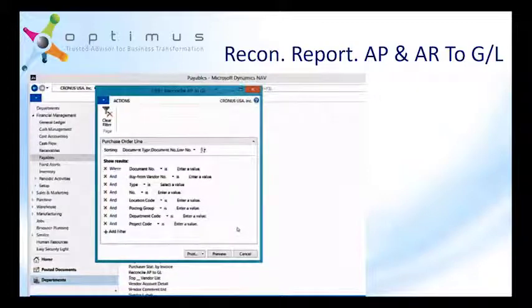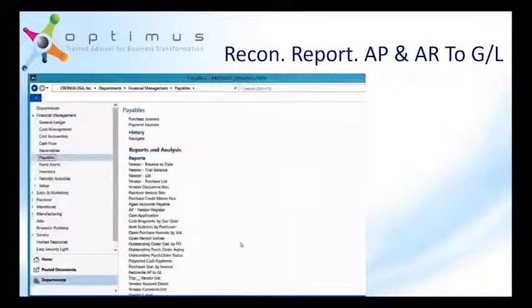Okay, the whole idea is that you, in a very detailed way, review that all your modules actually match, and you don't have unnecessary differences that would not allow you to close later the specific period you want to review. Okay, so once we have done our adjustments and our applications back to our sub-ledger accounts in our payables and receivables, we will then want to do a reconciliation once again for AP and AR to general ledger.